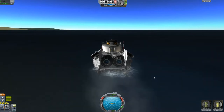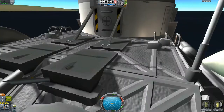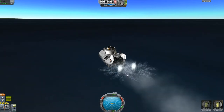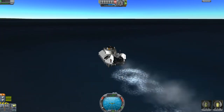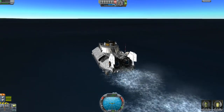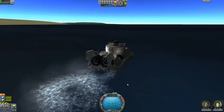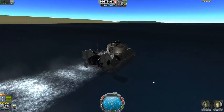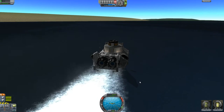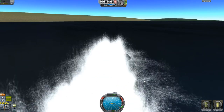We're going at 8.8, 8.9 meters per second — let's crank it up a bit more. He might have made it even sturdier. We do have a lot of struts so it's probably sturdier than before. Going 9, 9.1 meters per second — let's crank it more. I think around 10 meters per second is its limit on water.